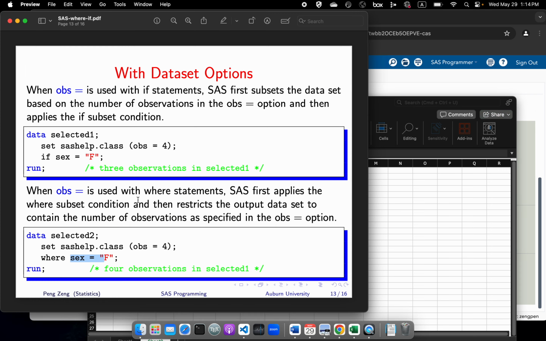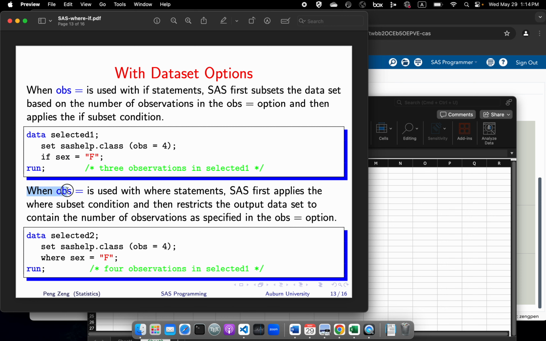Okay. Maybe let's read the text again. When the OBS option is used with the if statement, SAS first subsets the dataset based on the number of observations in the OBS option, and then applies the if subset condition, right? So SAS will only process 4 observations, and then the if statement is applied to those 4 observations.